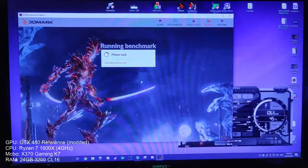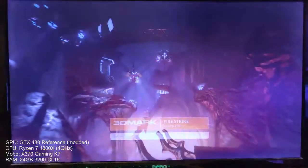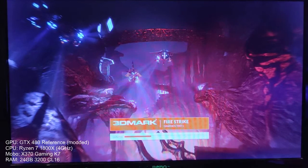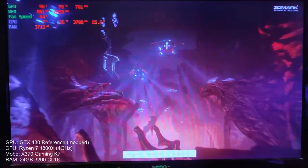What LLC are you running? Like on the board, when I'm running the 4 GHz thing, the CPU is set to what voltage actually? I think 1.425 volts. High LLC, which is like the second highest. I mean, it's not artifacting. So yeah. Oh, no, it's artifacting. Damn it. Still artifacting. And crashing. Wow.